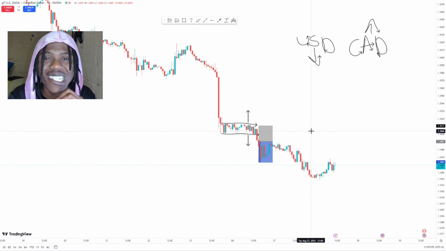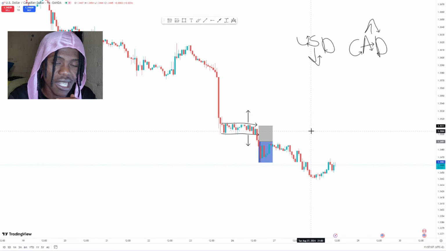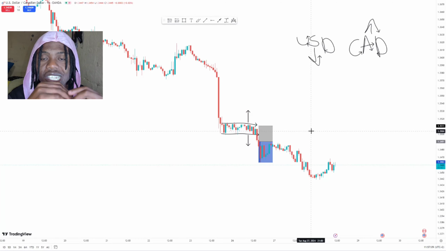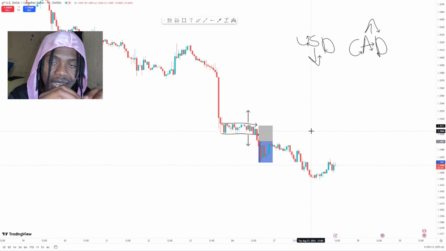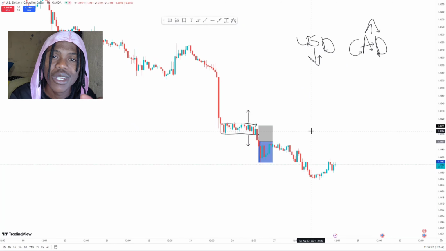But I want you guys to understand that if price gives us an impulsive move to the downside and we get that correction, what's likely to happen is that price will continue moving to the downside with a break below. But you simply have to wait for your strength and your weaknesses, wait for price action to confirm, wait for candlesticks to confirm, and wait for your trading sessions to also confirm.